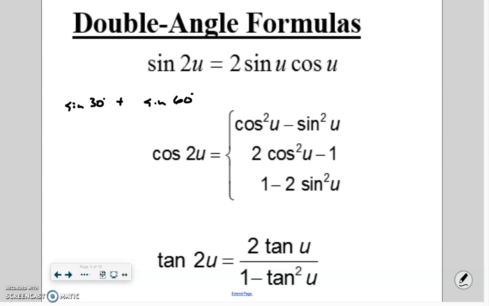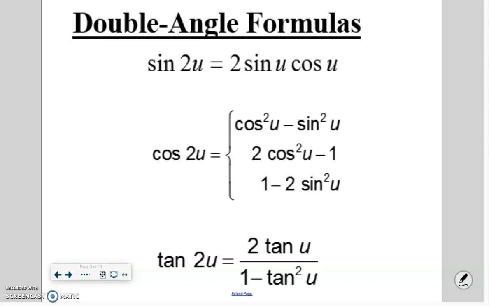Could we think of this instead as being sine of 2 times 30 degrees? And we start to see, oh, well, that's just the double of this angle. And then we could rewrite this whole thing to be in terms of 30 degrees instead of 60 degrees. You guys kind of see where we're going with this? That's going to change the game for us a little bit. And once we implement some of these things as more of an identity, that's when we're going to have the ability to solve the equations.